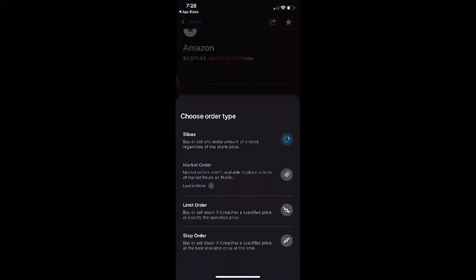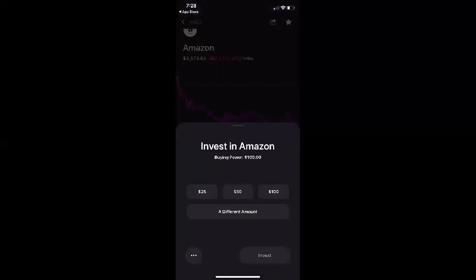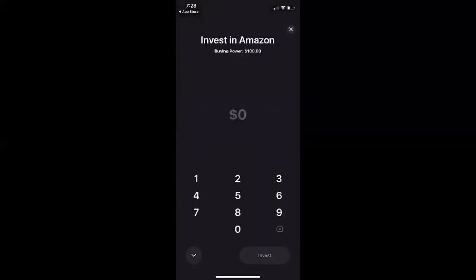So, oh, sorry. If I click invest, it'll take me to here. And what I did just now is I clicked on the three dots on the bottom left. So you can invest preset amounts like 25, 50, or $100, or a different amount where you can just enter in your own custom amount, like $10, for example.